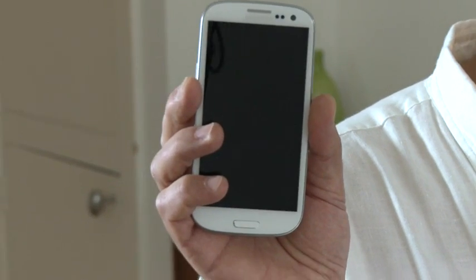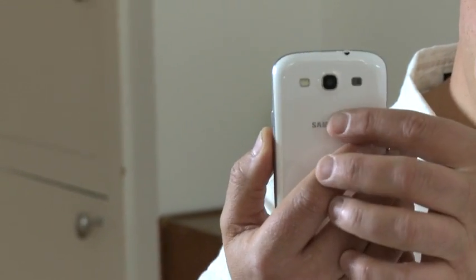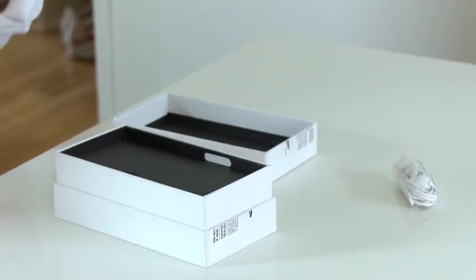Many are saying that this S3, with the huge 4.8-inch AMOLED screen, this 8-megapixel camera on the back, a quad-core processor inside and running on the new and almost great Android Ice Cream Sandwich operating system, isn't just a cheeky Korean pastiche of what an iPhone 5 might be, all done up in this Apple-style packaging. In many ways, the Galaxy S3 is the iPhone 5 months before it comes out.